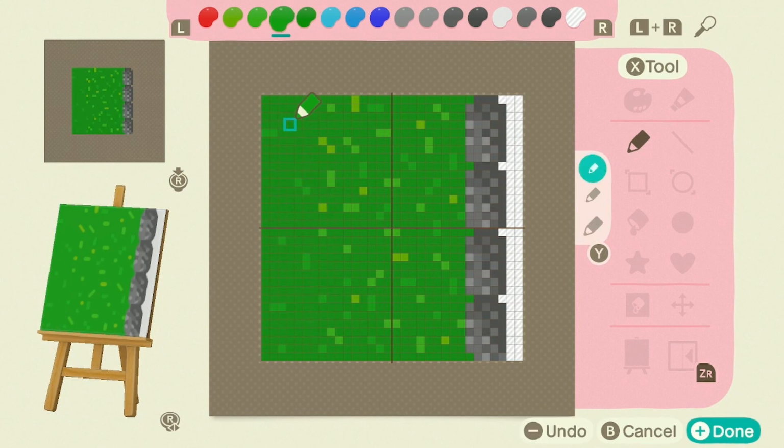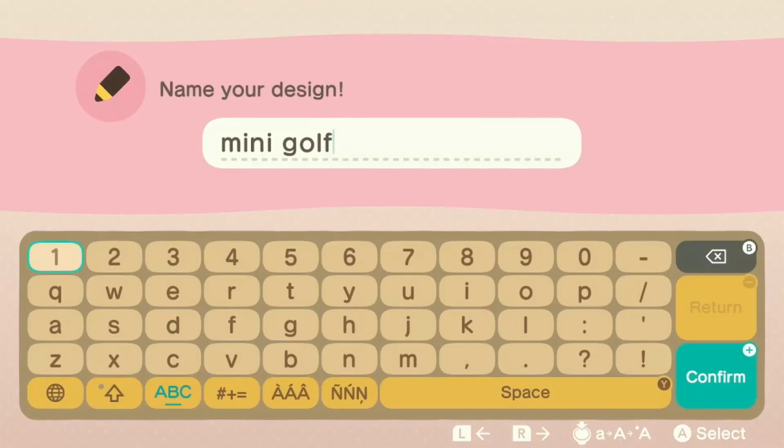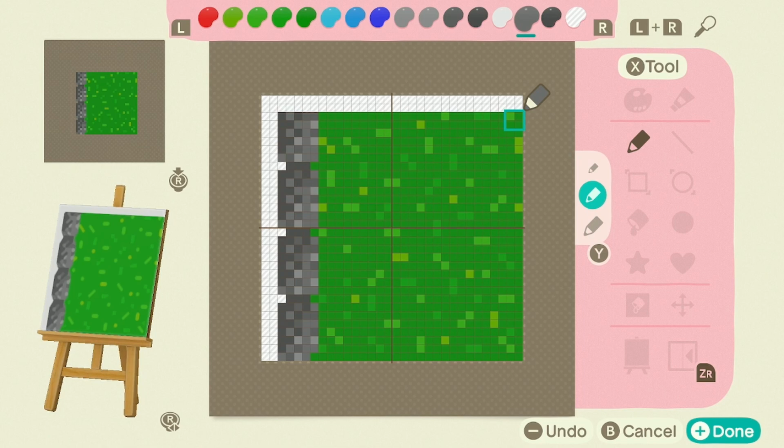I ended up making a bunch of different versions of this path, and by versions I mean different border layouts. I originally just wanted to do a basic square block, a 9-part path, and then I realized that not every golf course or mini golf course is going to be perfectly square.